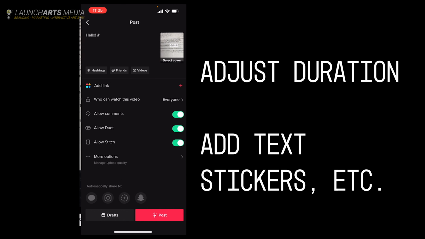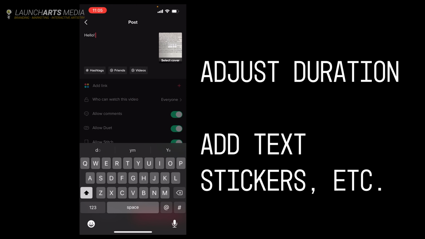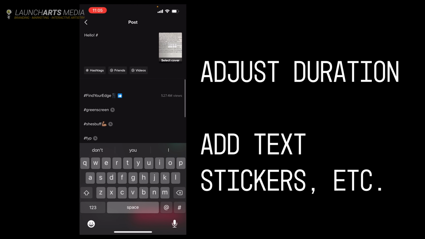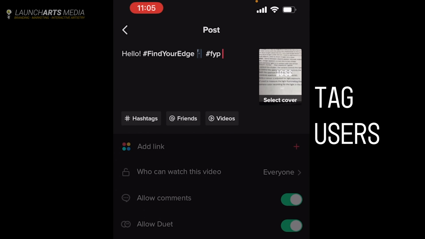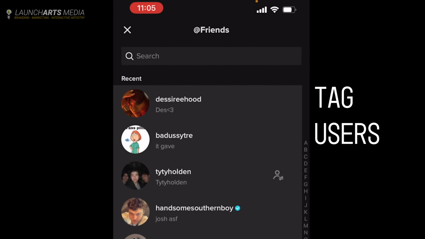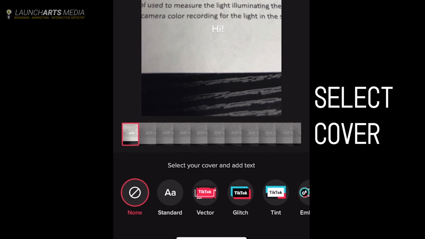And then your next screen, you can go ahead and add a caption to your video, add trending hashtags. It's gonna show you how many people have used it before and how many views they get. You can go ahead and tag anyone that you've put into your video, and you can select a cover for your photo.